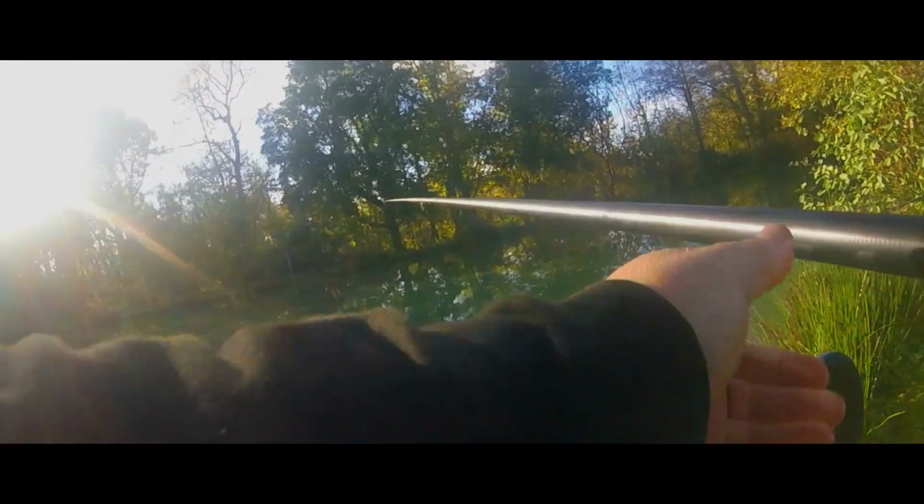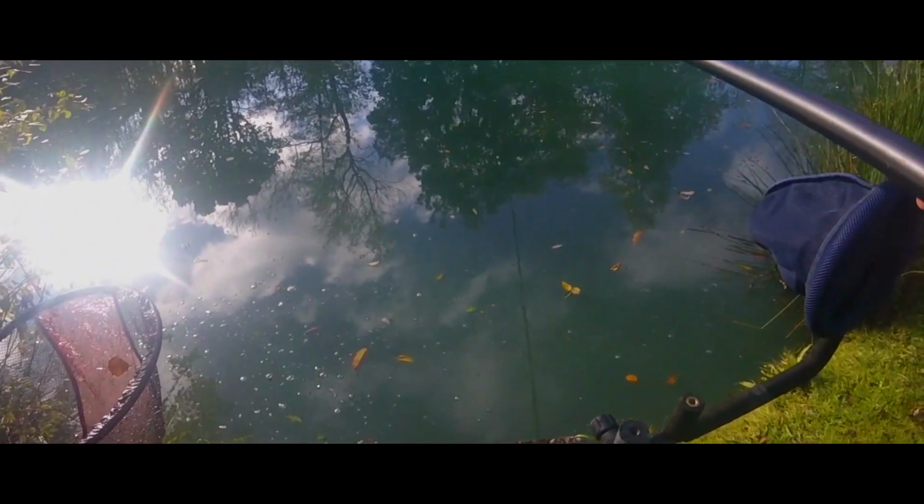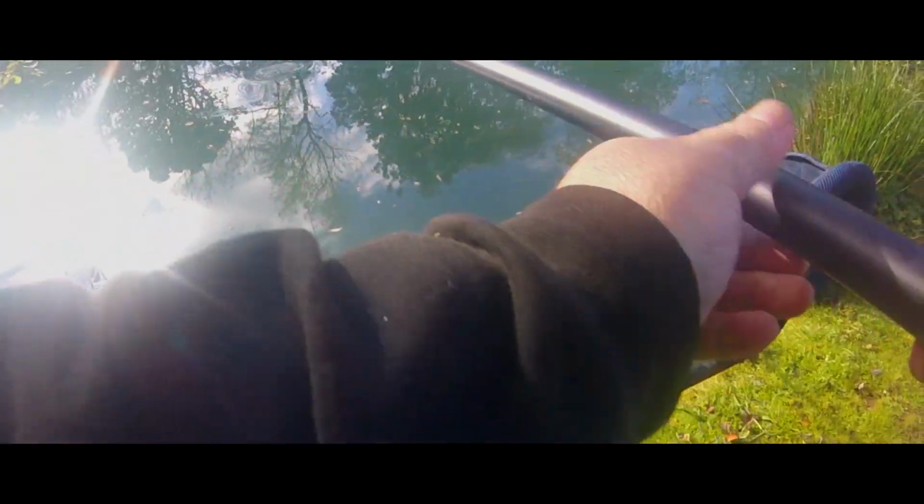Holding that seam. Dropping it down, don't want to make loads of noise. Lift it up. I'm sure if I laid this in, I'd be picking up a rudd or two and a roach, maybe. Right, and there we are. Oh, there we go. We're in again. As I say, I did pre-bait this.